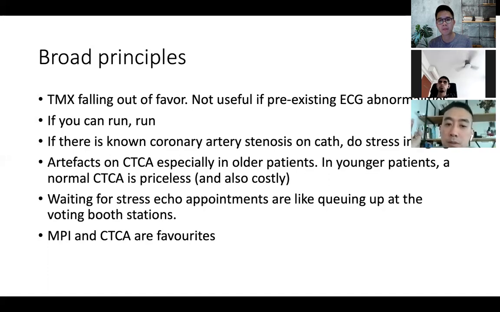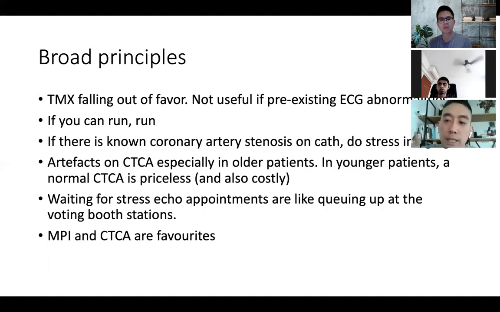The third principle I would say is, if you know that your patient already has some stenosis before, for example, 3 years ago he had a coronary angiogram for chest pain, and it shows mid-LAD 50%, and at that time they did FFR, which was negative, right? So he's been discharged. Now he comes back again, he has chest pain. Then it's more useful to do a stress imaging test as compared to CTCA, because what you're going to get with CTCA is LAD 50, 60%. You're going to be stuck.